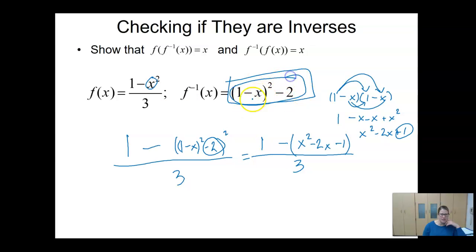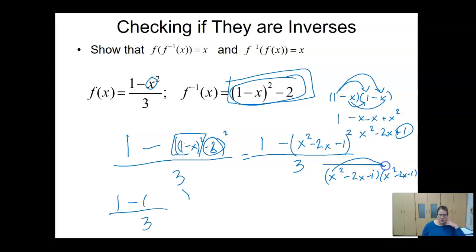Okay, so all I did here is I took this x out, and in that x's place I put this whole function. Now I am multiplying out this 1 minus x squared. I'm just putting them next to each other so I can multiply it all out. And I got x squared minus 2x plus 1. So that replaces this part, but then I would still have to subtract 2 from that. This is still squared. I haven't dealt with that yet. So now I would have to square this. This is actually quite a complicated problem. So I'm going to square x squared minus 2x minus 1 times x squared minus 2x minus 1.